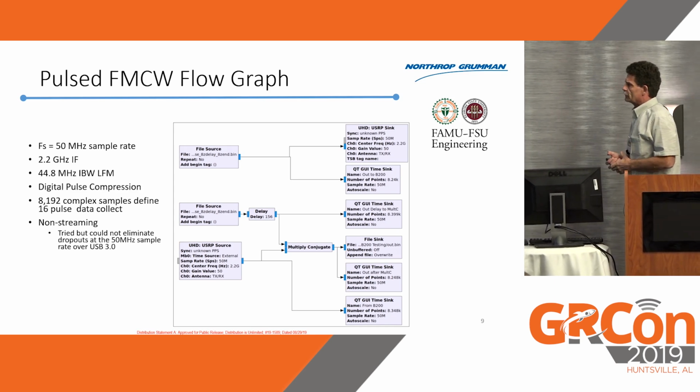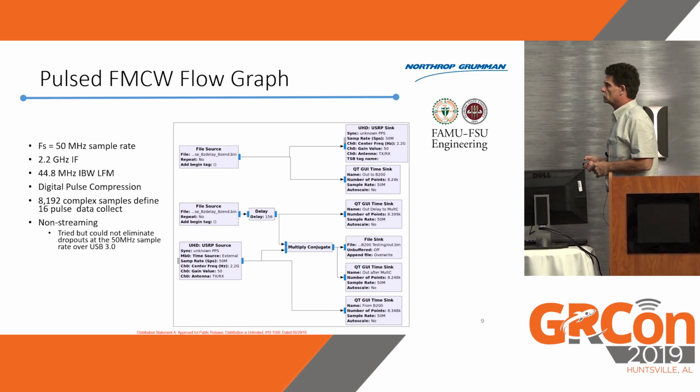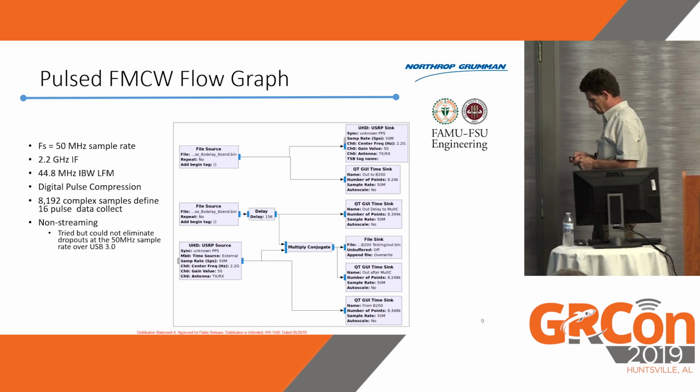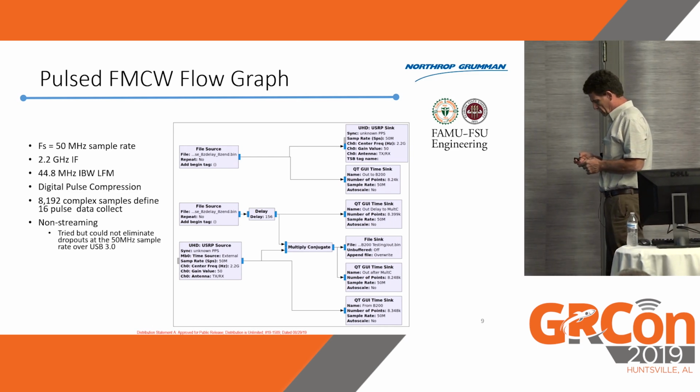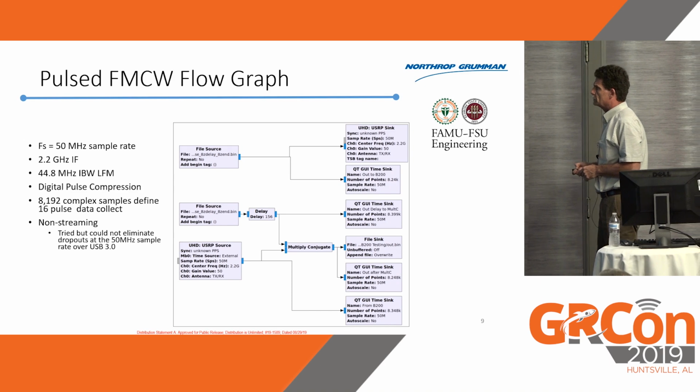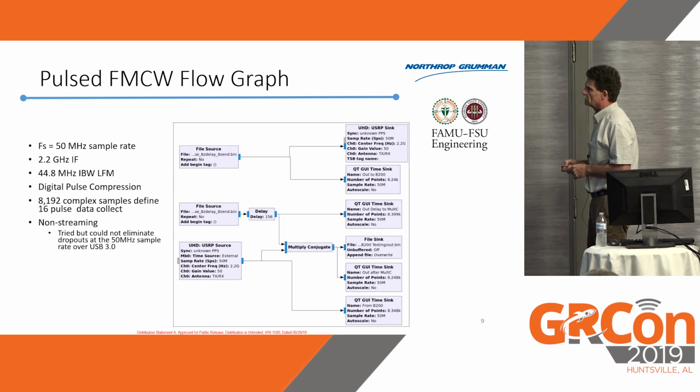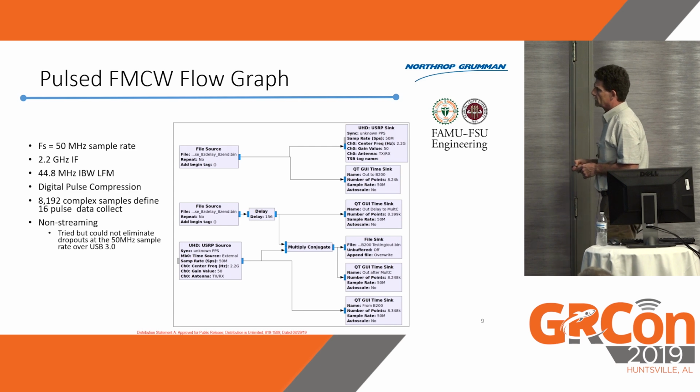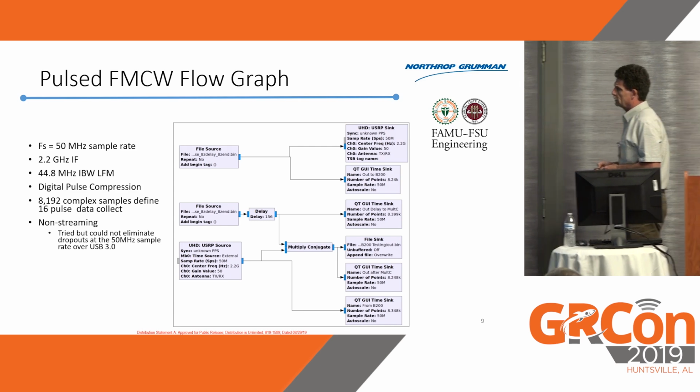So here's the flow graph that we use to do the full thread radar function. So the transmit part is up here. We created a binary file in Matlab, and you can easily create it in Octave too, and then send it into the USRP as the sink. So this is the transmit section. And of course, we want to look at it in the time domain. So we set up a measuring instrument to look at it here.